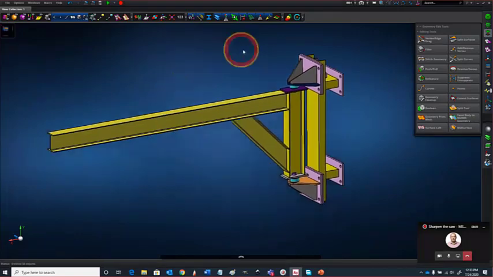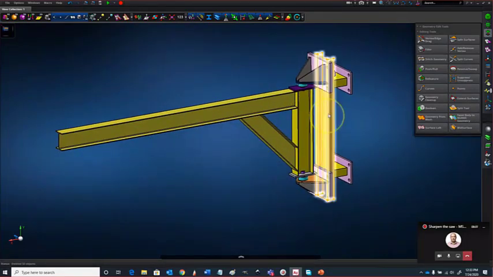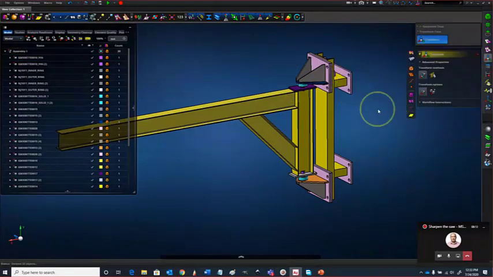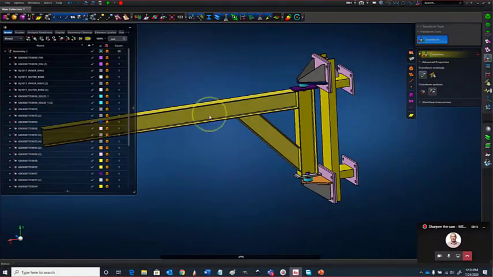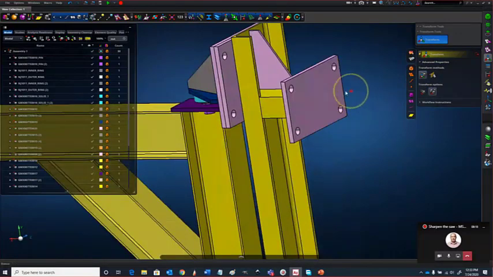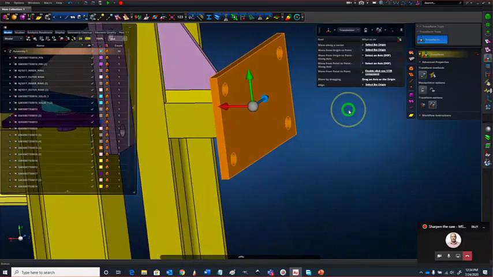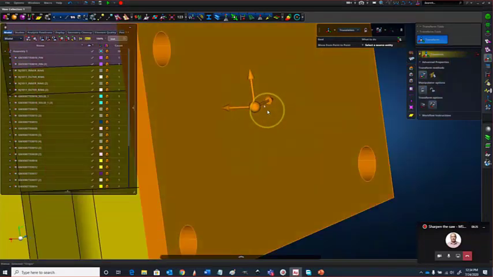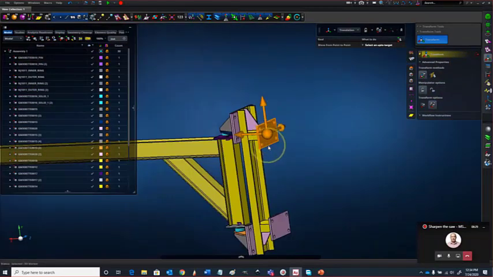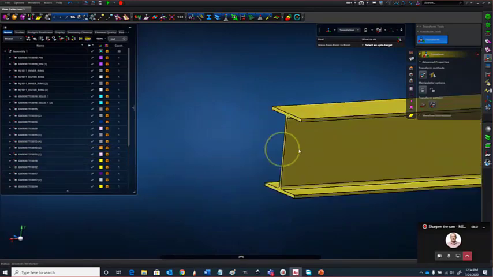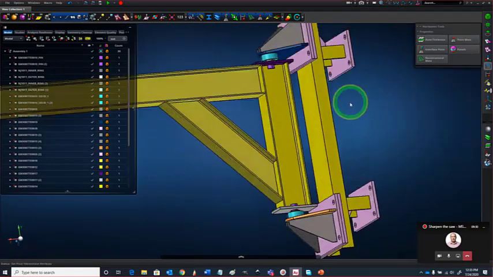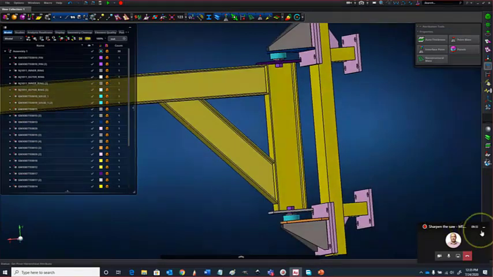Okay, so with that out of the way, I'm going to create a copy of this component and place it on the front of that beam. The quickest way to do that is to double click on this triad, select the from location, and then select the to location to be the center of this face over here. I'm just waiting for that little dot to appear. And there we go. And let's create the mid surfaces quickly.